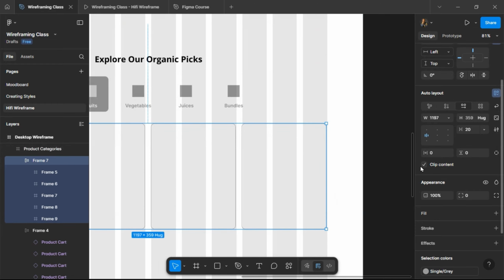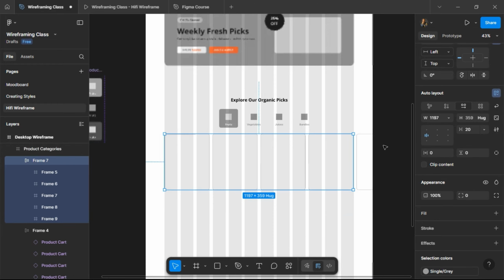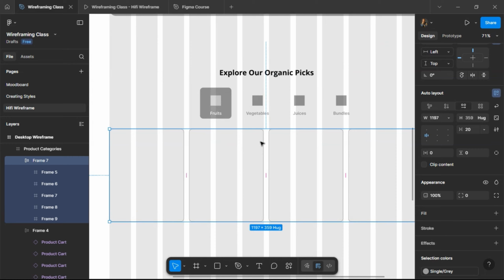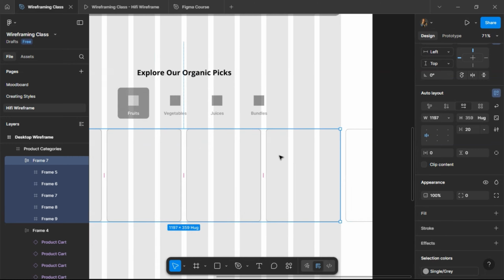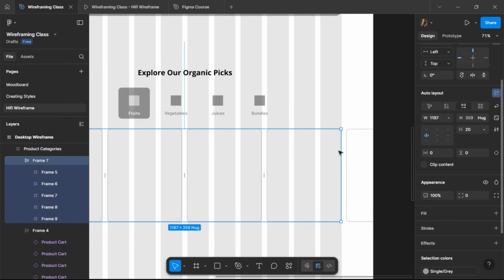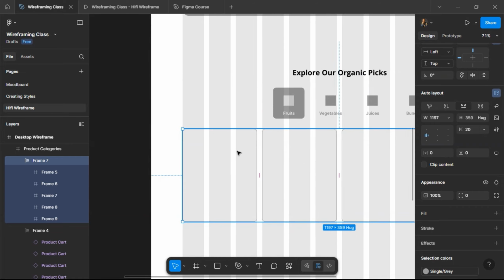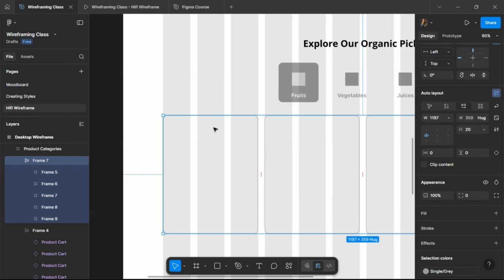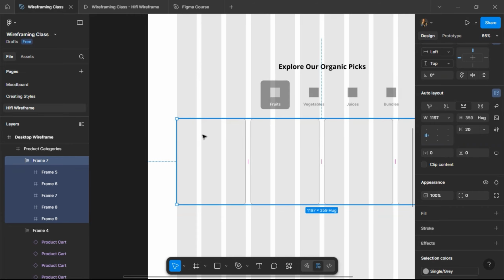So I'm just going to unlock the clip content. So this is what we are going to use now. So now we are going to make sure these photos are matching, but at the same time the clip content stuff is still visible. So now we're just going to use this first frame to create the components.